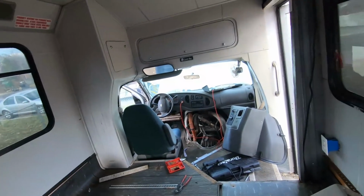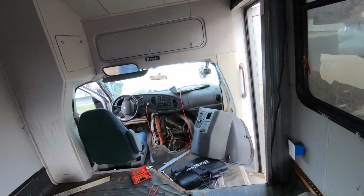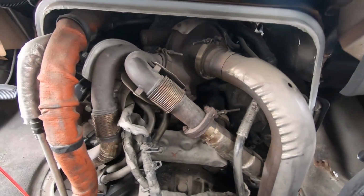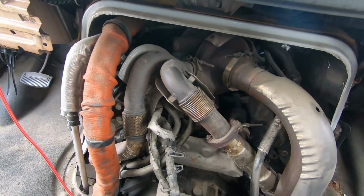I already have my mind made up. I'll take a day and disassemble, not the engine, but everything around the engine. I may get all the way down to taking the turbo off. The turbo may stay, but a lot of pipes are going to come off. There's not too much rust. It's low miles, so getting the pipes and stuff off the turbo shouldn't be too hard. Exhaust pipes, and if I have to, pull that radiator and pull all the accessories off. It's got 2 alternators to charge up probably these ACs, which probably demand a lot of energy. And just disassemble everything if I have to get down inside the valve covers or whatever it may be.